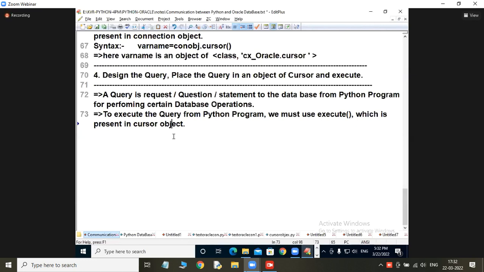Okay, now the execute function is present in which object? Cursor object. Right. One more question. Which function is used to create a cursor object? Cursor of.